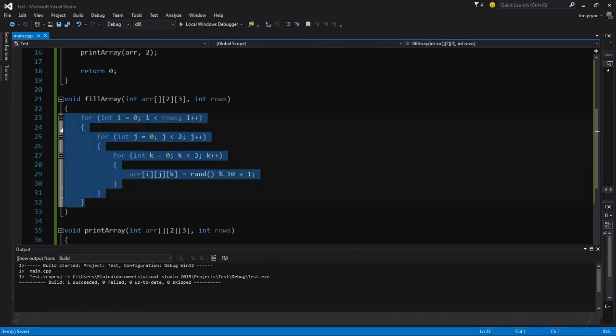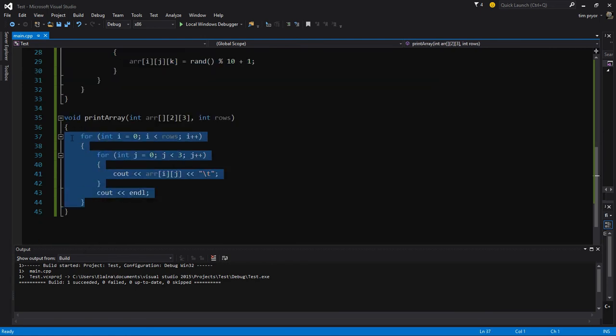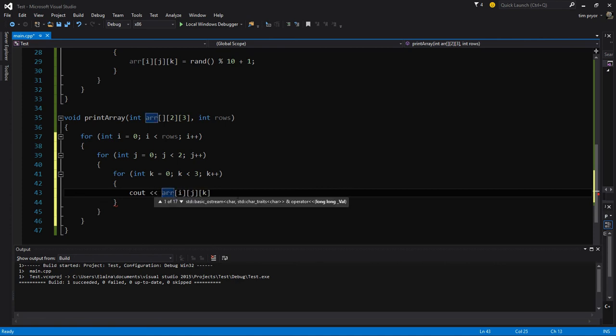And because we're lazy, I'm going to go ahead and move that whole for loop mess that we just made down here. And instead, we're going to print this out. So we're going to cout the array. We're also going to cout those tabs. Tab and tab backslash.